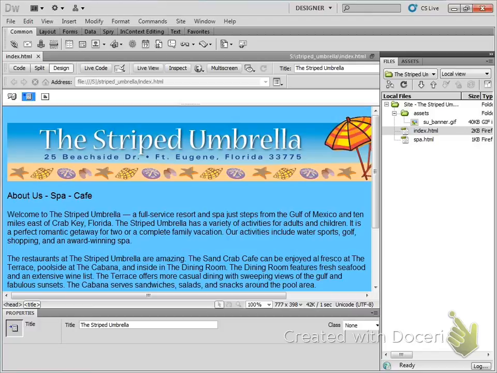But if you'll see on the top right of the document window, I also have an area that I can edit the title of the page automatically without having to click on that. I could have gone just there, highlighted, and replaced it with whatever I wanted. In this case, on step number 4, they want it to be The Stripe Umbrella, and you have to add a comma, Beach Resort and Spa, Fort Eugene, Florida. And you press enter, and that sticks there. I'm not going to do that because this doesn't have a very good keyboard at all.